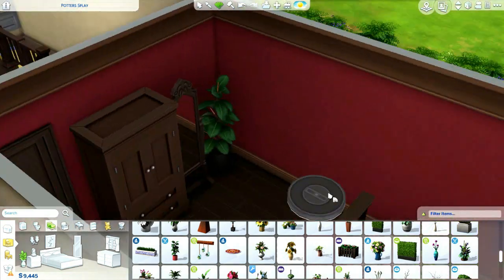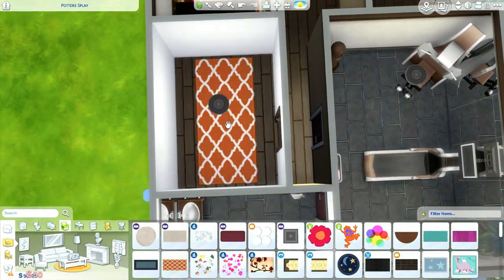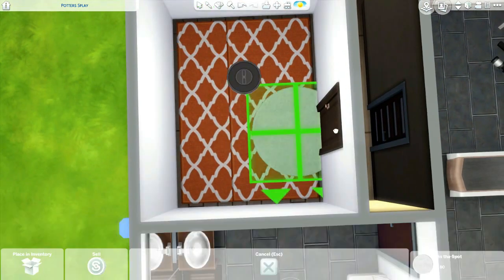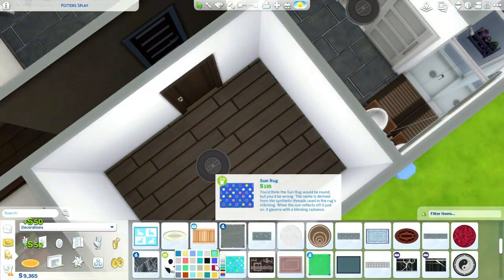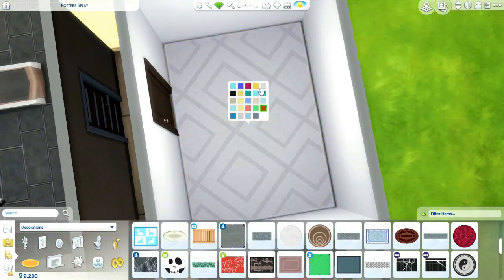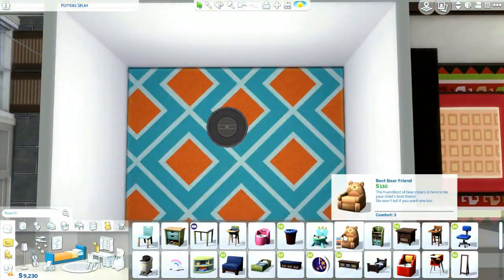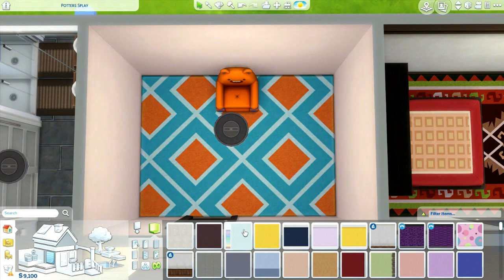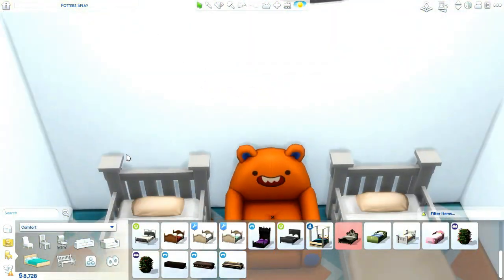So the landing on the third floor, I say landing because that's just the general common area, where the Sims can walk out onto the balcony that you saw me build earlier. There's a grand piano up there, and it's just a nice little seating area that you'll see in the screenshots later. This room that I'm building is a toddler room, and right next to it, you saw me build a little bit earlier when I was talking about something else.